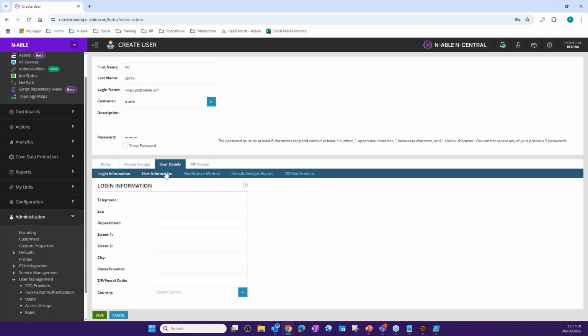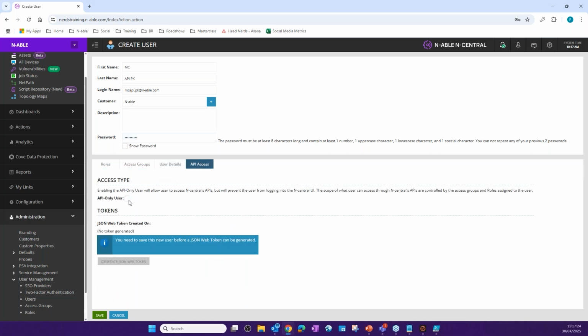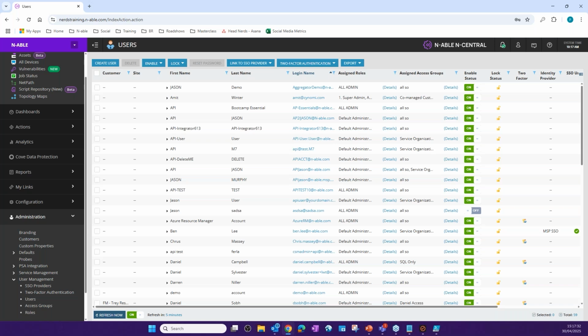Now, under our user details tab, we can click on user information and we can check MFA is not required. And under API access, we can go ahead and click on API only user. We can go ahead and save that there. So we've now created our API only user account. The next thing we need to do is generate the JSON Web Token, and that's what we're going to use to authenticate as well.